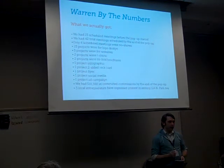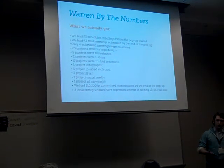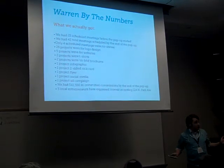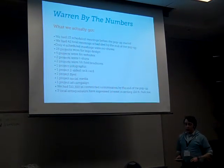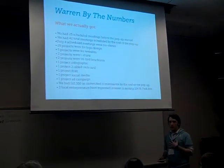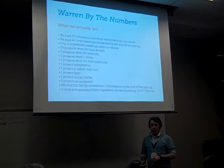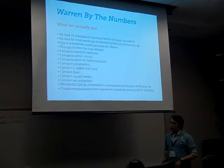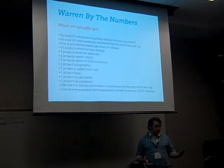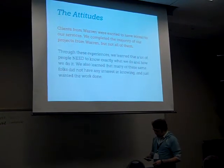We had three particular organizations come to us and say, "We really like your space here — it's an old radio station, it's pretty cool. Can we rent it from you?" And I had to say it's not ours. I talked to Warren Redevelopment, and I believe they have since filled that space. So aside from us being able to provide high-quality work on a low-impact budget, the town itself was able to prosper with the renting of that property.